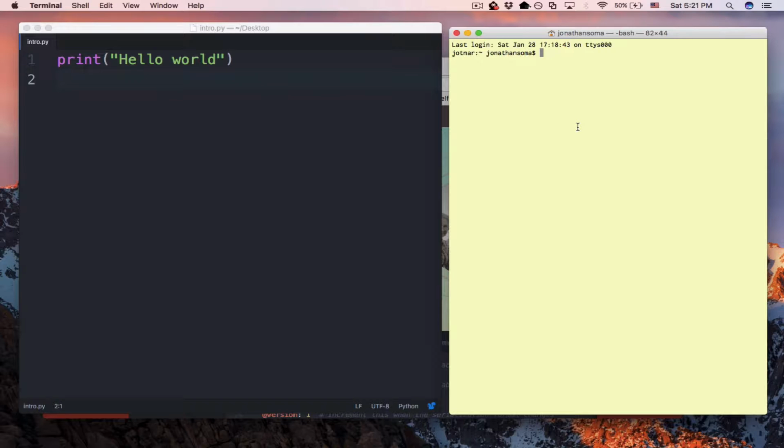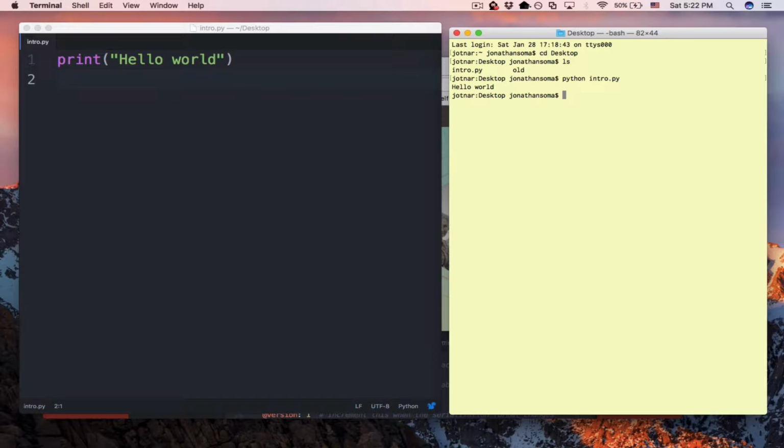Now in theory, this is an extension from a class I taught in real life, so you know how to move around on the command line. But for now, we're just going to do this. We're going to cd desktop to change the directory to be in the desktop, so that now we can see intro.py. Now we're going to run this file. We're going to run this file by typing python intro.py. We run it and it prints "Hello World." How amazing, how cool, how fun.